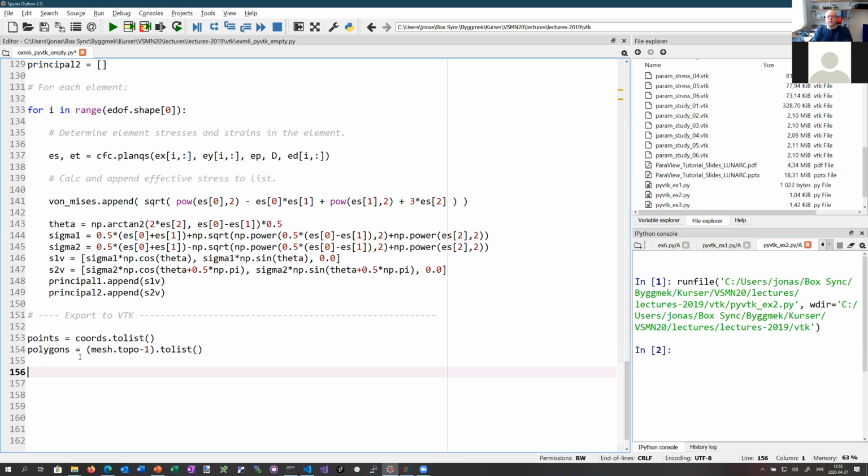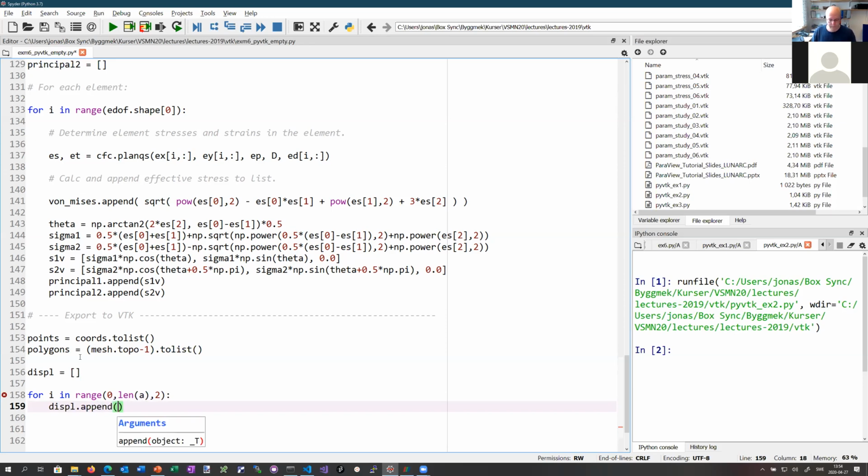So now we need some additional variables to store other data in. Because of the displacement fields, to displace a field in ParaView, you need a vector field. So we need to create a field from our displacement vector and create a data structure with vectors in each row. So we create an empty list, and then we do for i in range. So the displacement field has 2 displacement degrees of freedom, x and y. So we jump through the displacement vector with a step of 2 and create vectors for each of those pairs. And then we do displacement.append, np.asarray.